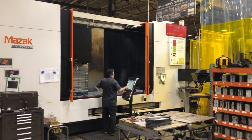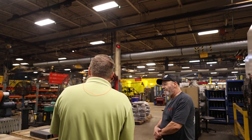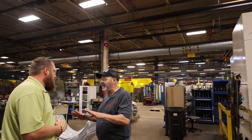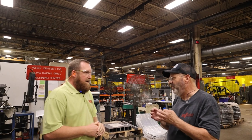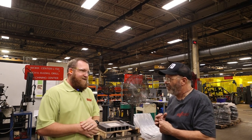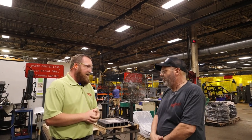Pretty small for a machining center in manufacturing. We've got about five employees that run this on two shifts. It's more like drilling a hole, prepping an end or something like that. They prep a lot of stuff that actually goes over into our weld. We're not doing a lot of milling or sizing. They do some milling, a little bit of sizing, and drilling a lot of holes for our weld fixtures that are going downstream.